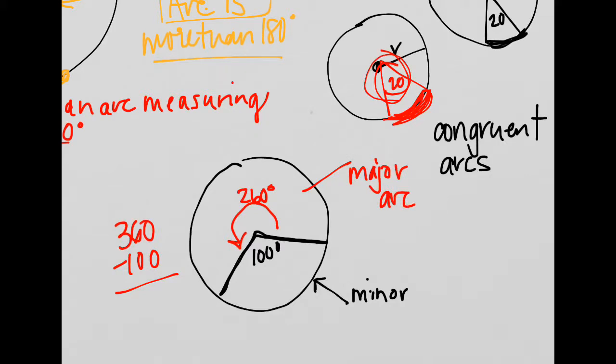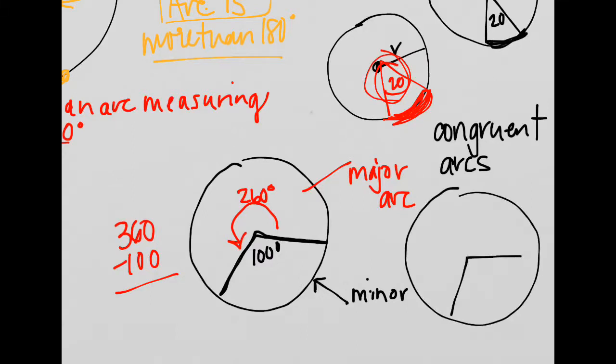So what we could assume, which again is kind of obvious, if I had another circle and I had a congruent minor arc, so let's say we had the same, again, the circles have to be congruent. If I had the same radius, if I have 100 degrees here, if I have some minor arc, well then its major arc is also going to be the same, or that could be referring to its arc length also, either way. All right. Now the degrees will be the same no matter what your radius, but we're just talking about congruent circles right now so that we can also talk about the arc length.